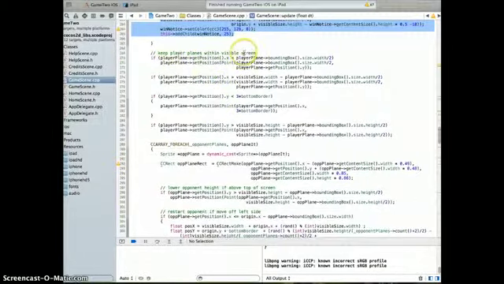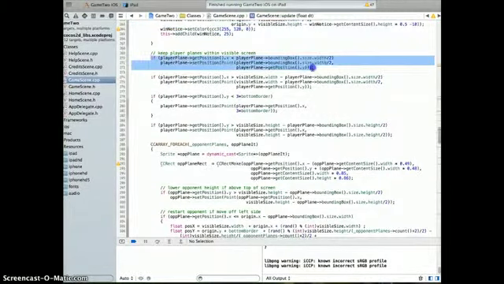Now, still going with the update with the players. If the players drift off the edge of the screen, this section will put them back into the scene. So if the position of the player is less than the size of the plane image from the edge, it pushes it back into the scene. And this does it for each of the directions.